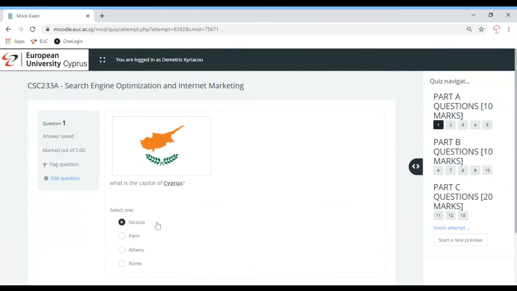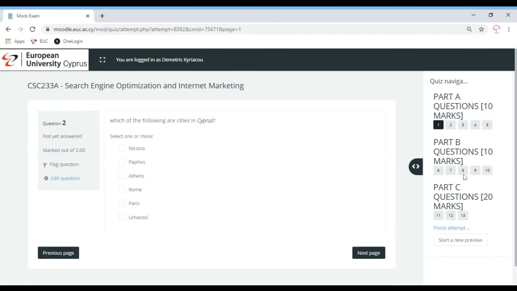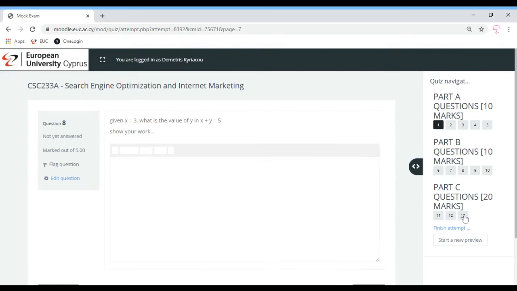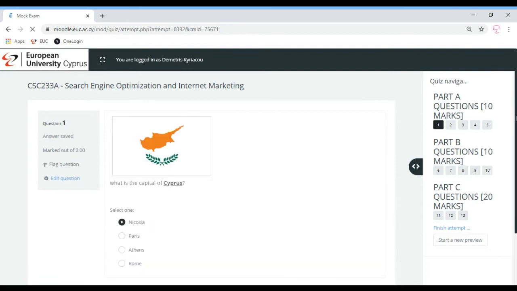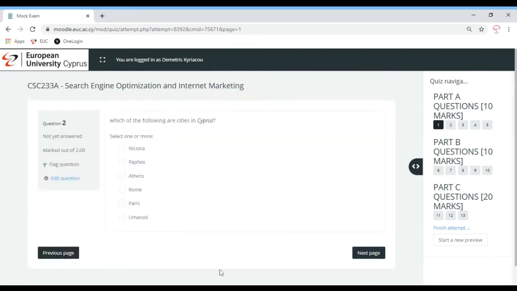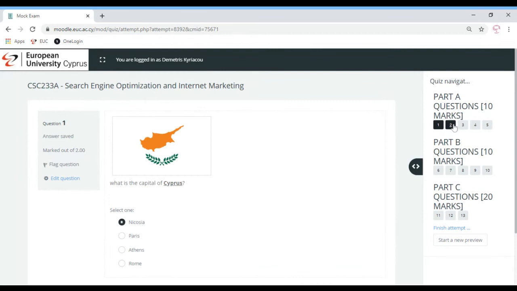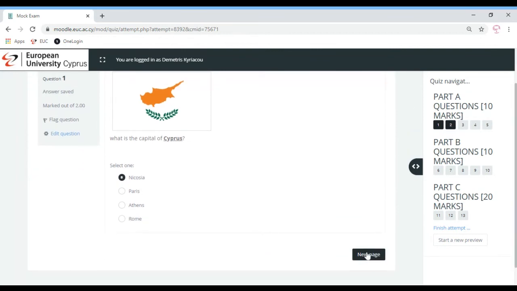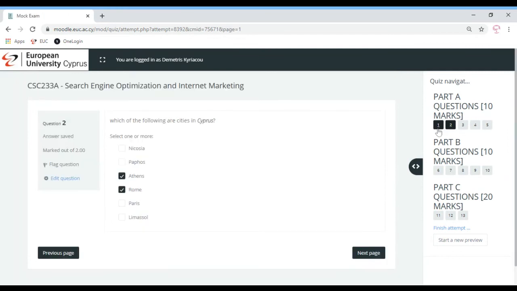So the students see the question, they see the structure here that we have set. Remember, this should be randomly selected. For now, it's not. And they can jump to any question they like. They can go to number 2, they can go to number 8, they can go to number 13 if they like. Also, they can use the next page and then the previous page to go back and forth. And every time their responses are being recorded. So if I click next, or if I click previous, question 2 is being saved, which is very, very, very important. And it's notifying them that you have answered those questions.